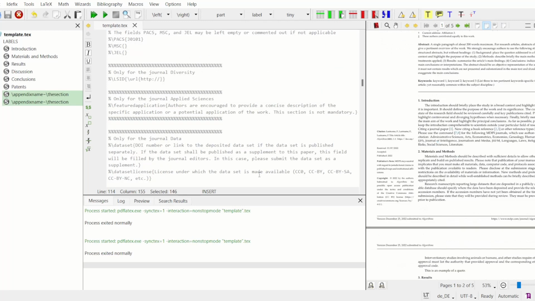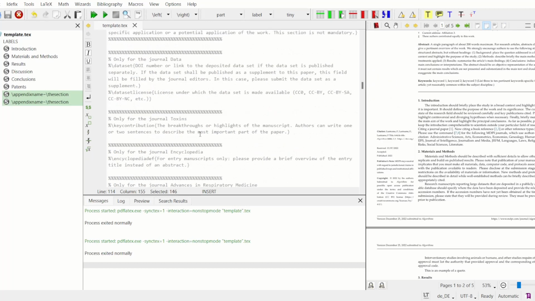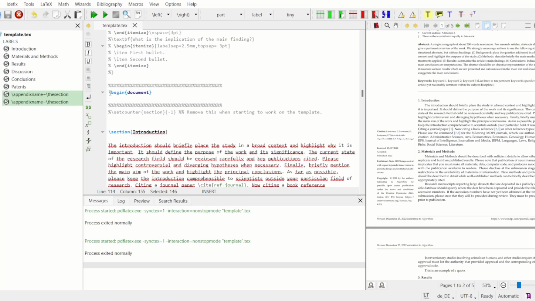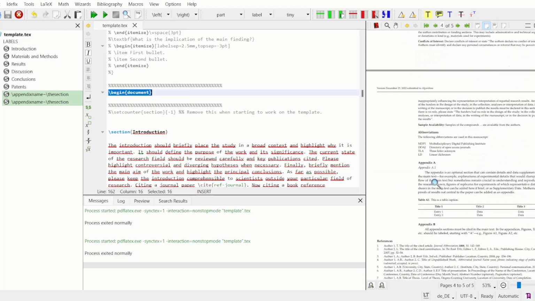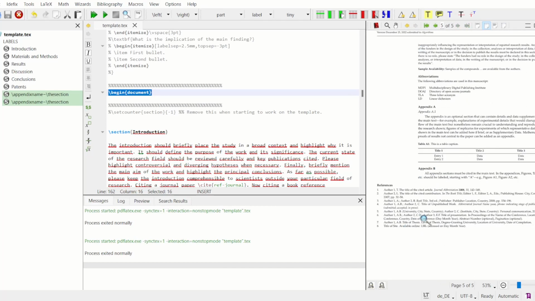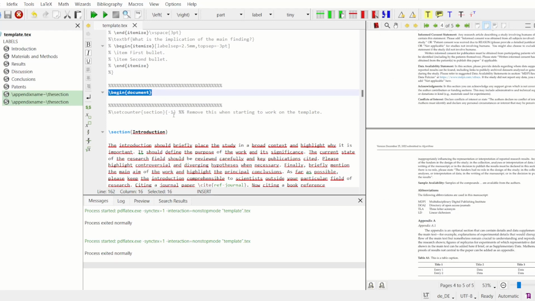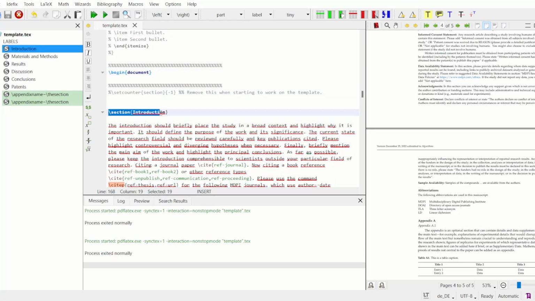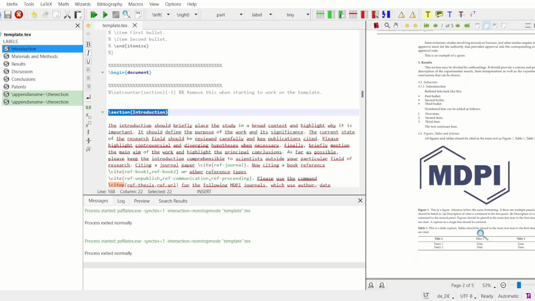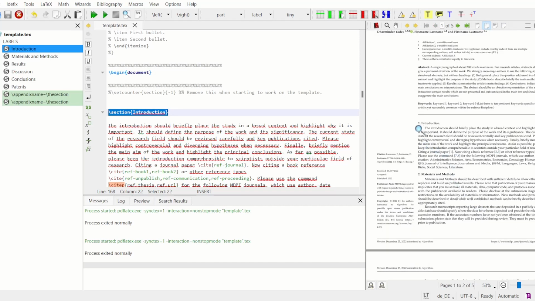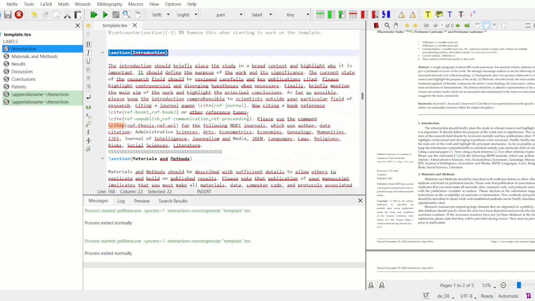The next section is the introduction. You can see that this is the introduction because the document started from begin document. From here to the last point, all the information is contained in this begin and end document. The first section is the introduction. Just copy and paste your introduction part here, nothing extra to do.